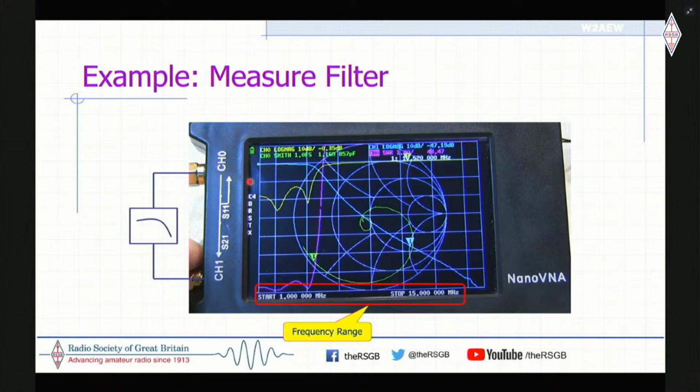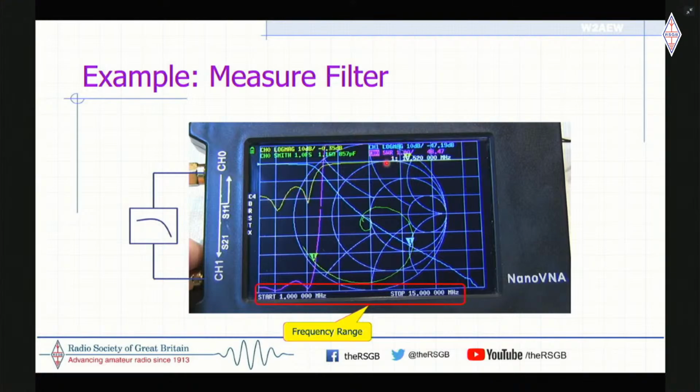So it's a single transistor transmitter. It's got lots of harmonic distortion, so we want a low pass filter to knock down the second and third harmonics and higher harmonics. So in this case, I've got channel 0 looking at the log magnitude. Okay, that's the S11. So it's better than 10 or 15 dB down from 0. So that's actually pretty good.